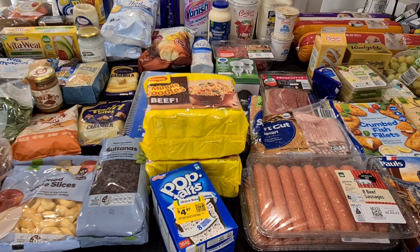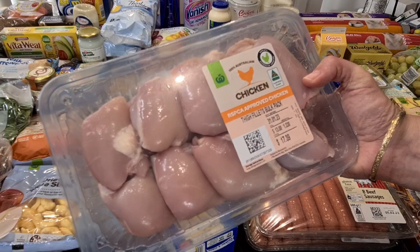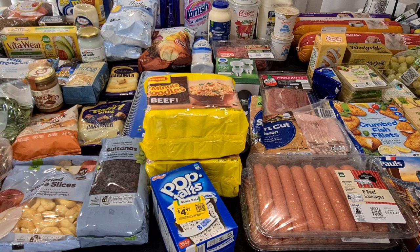Now chicken — I did need chicken this week. And holy dooly, this has gone up to $13 a kilo for the bulk packs. So I think we're going to get two full meals out of this one, but it's $17.39. Probably going to do a chicken and leek kind of vegetable thing with possibly some rice, which I also got today. There are a couple of different options that aren't going to take too long — I can do a meal and have leftovers for the following night.